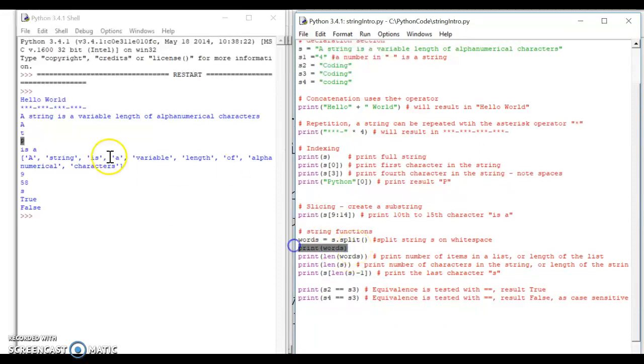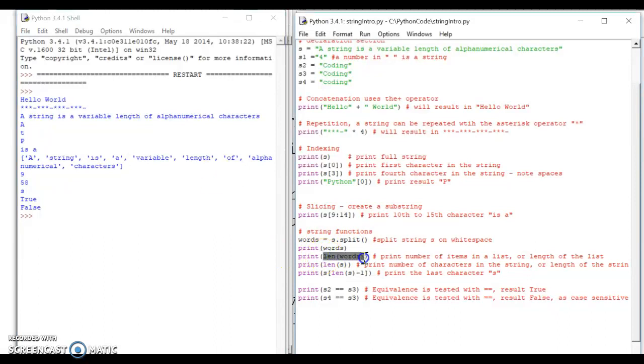Now it knows itself it's a list because I'm sending it a list of values. So when I print words, look what comes out. It's put square brackets around my list, and each of those words in my original string is now a sort of substring with a comma separating them. So I've got a, the next word is string, so it's in here as a string type itself. The next word is, and that's the next element in my list, and it's a string, but I've got my little quotes around it, and is, a, and so on. So it's split my string into a list of words.